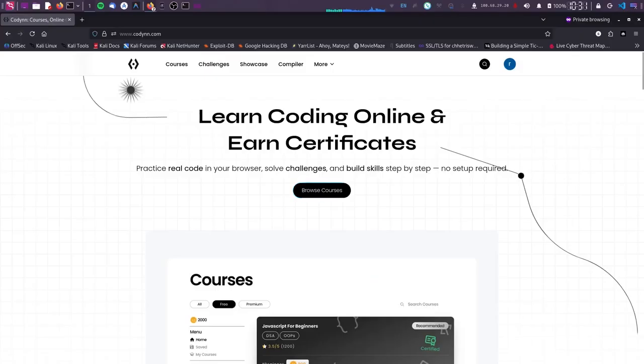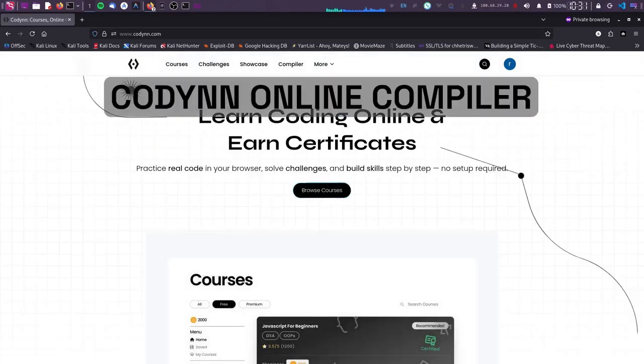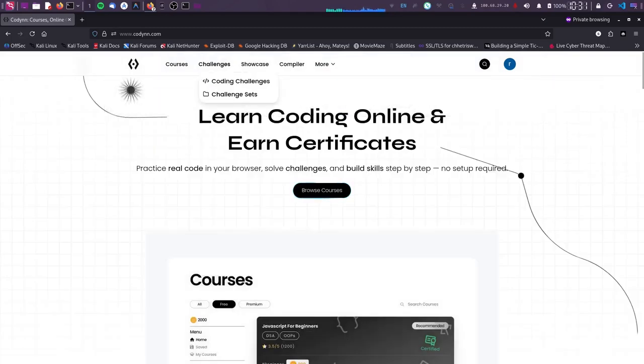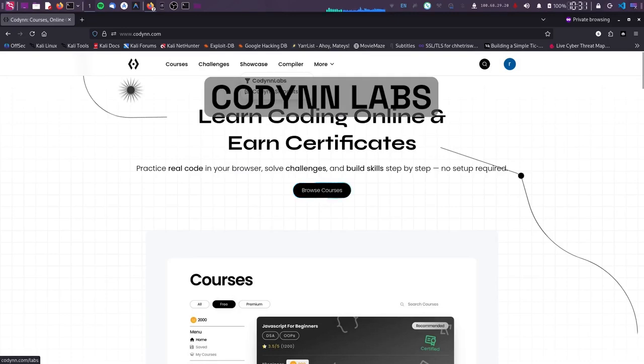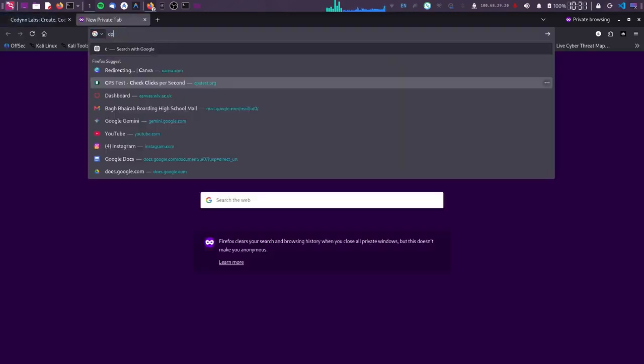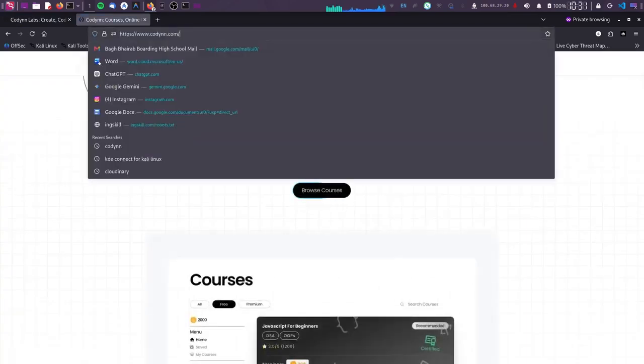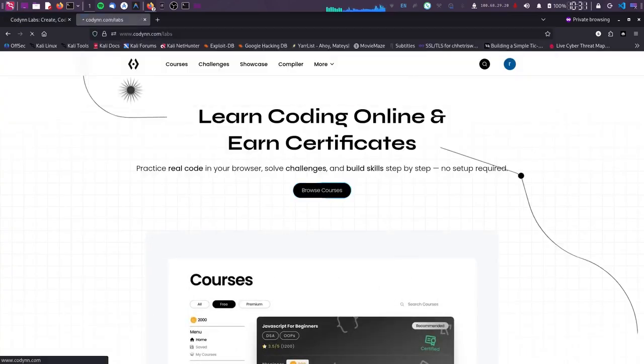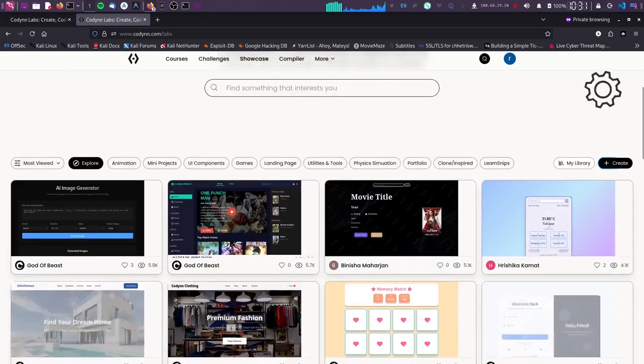Now to start our project here, we'll be using our very own Kotlin online compiler. We have a feature called Kotlin Labs, right? We'll be using that. So you can head over to kotlin.com. If you want to go direct, you can do kotlin.com/labs. So you can go here, right?